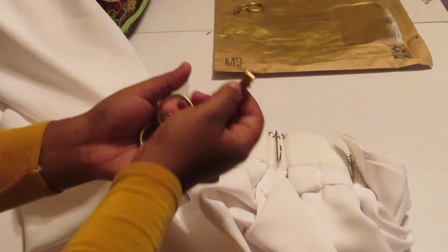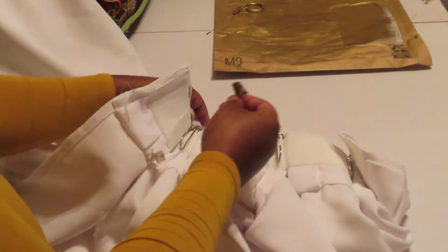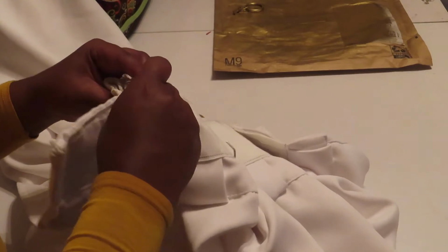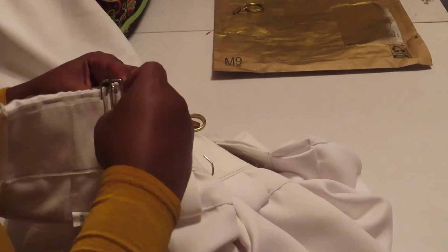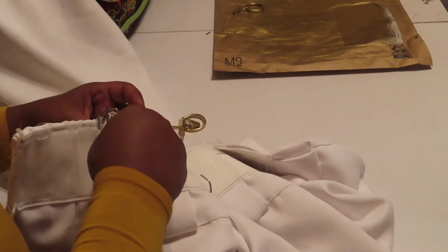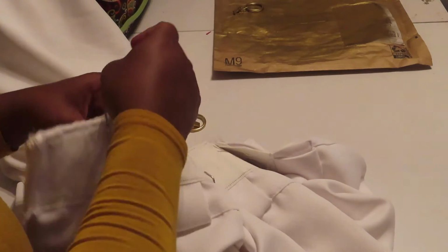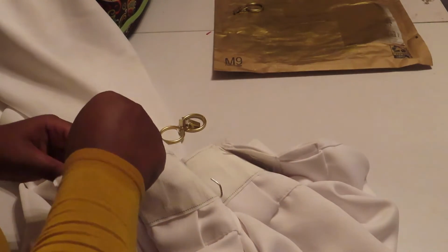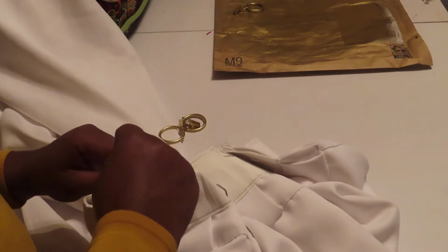Alright, I am done with adding these pleat hooks on. Now it's time to add on the clips. And this is where I'm talking about that the clips wouldn't fit on that hook. So what I had to do was clip it on the fabric part of the curtains, because if I clipped it right on the top of the pleated hooks, it would have just yanked it out and my curtains would have just fallen on me out of nowhere. And we don't want that.